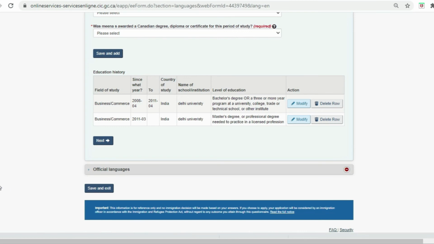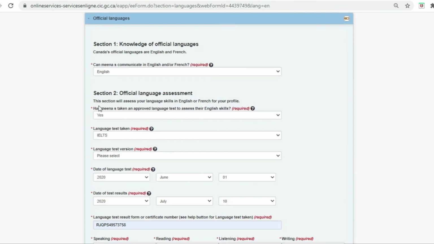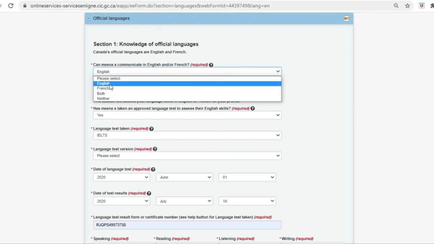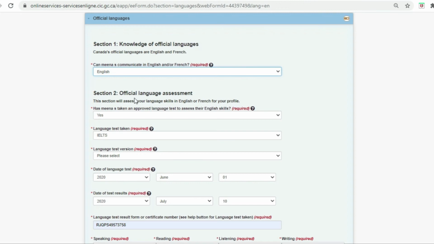And then next, knowledge of official languages. Can you communicate in English and or French? We chose English. In your case, you could choose whatever is applicable. And then official language assessment: taken an approved language test to assess the English skill? Yes, this automatically got filled based on the input given earlier.